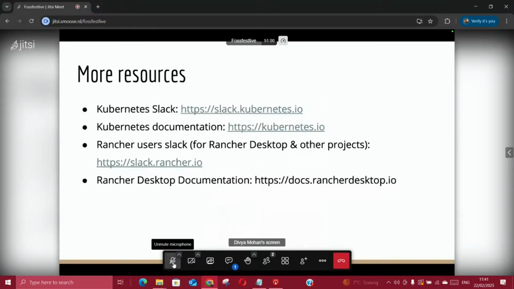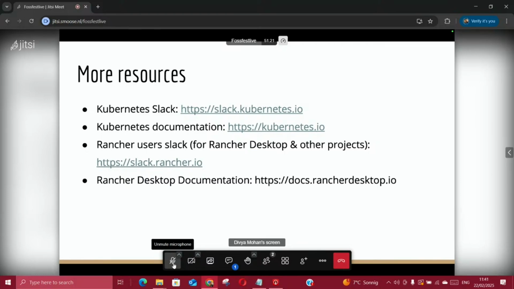And also more resources for you all to check out. In case you are interested in contributing to the Kubernetes project, we're always in need of contributors, whether it's in the code or on the non-code side. So we welcome everyone on the Kubernetes Slack. Documentation, as always, is also a huge part of the project's success.